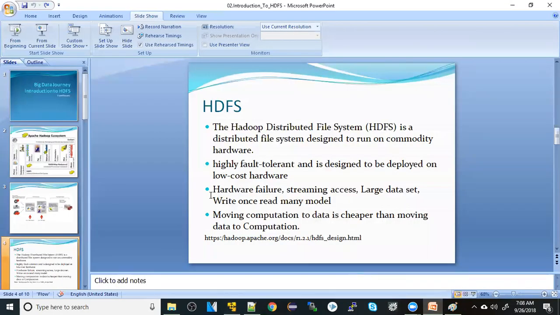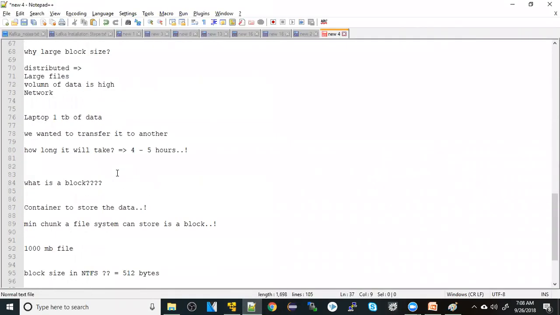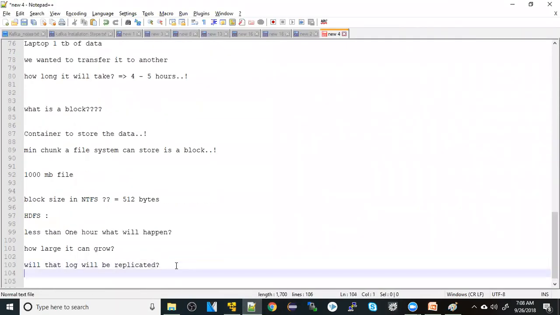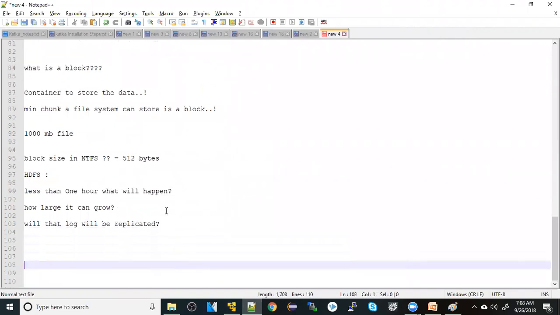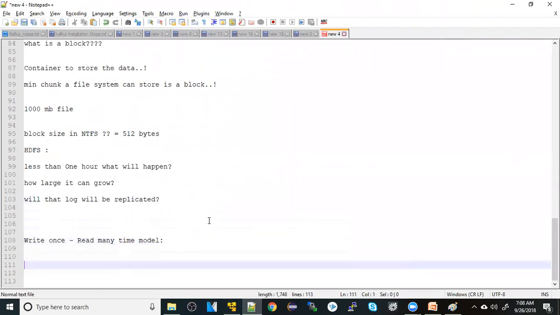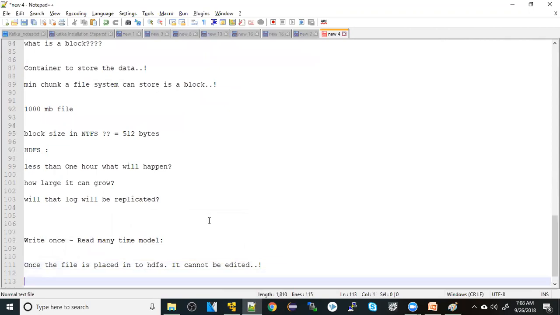HDFS is a write once, read many model. Once the file is placed into HDFS, it cannot be edited.